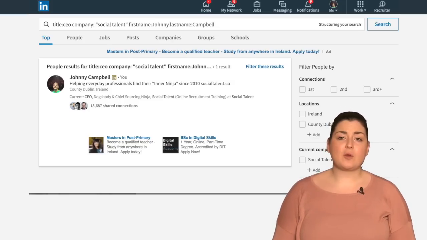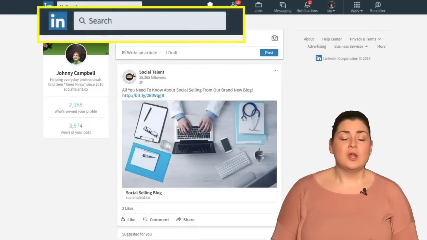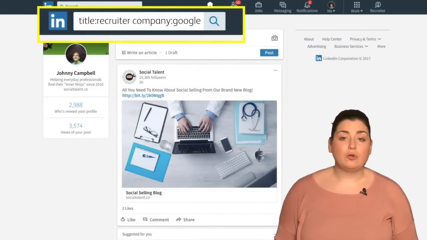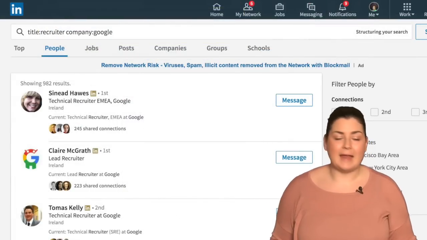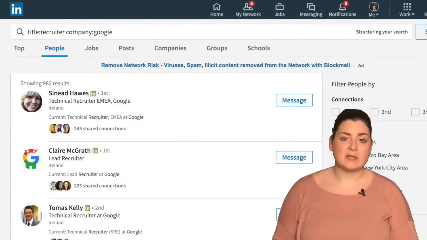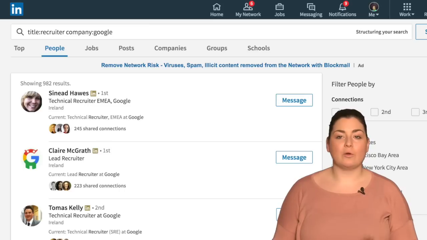I can search for past companies in this particular search field. Right, so let's go back into our LinkedIn search. Let's type in title:recruiter company:Google. What happens here is that we start getting recruiters from the company of Google. Again, absolutely perfect, works great. And it's getting current jobs with those.